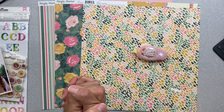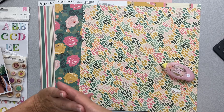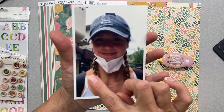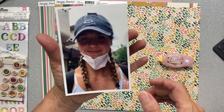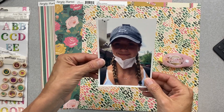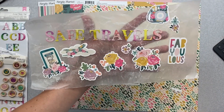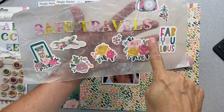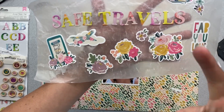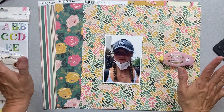This is a twofer kind of video. I want to use these three pattern papers — it's very pretty. I have this photo of my oldest daughter Shay; she was in Colorado and her hat says 'Veil.' She just sends me lots of pictures. I went ahead and grabbed some wax paper and pulled off the stickers. My title for this layout will be 'Safe Travels' because she's traveling and wearing a mask. I found an airplane sticker and a cute Instax-style camera sticker — those are my chosen goodies.